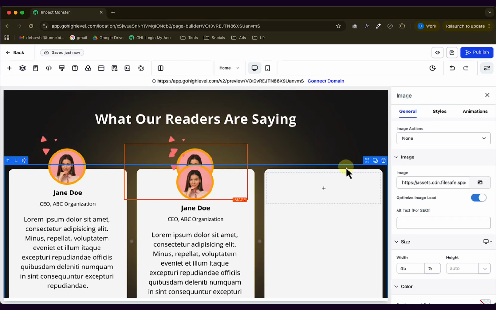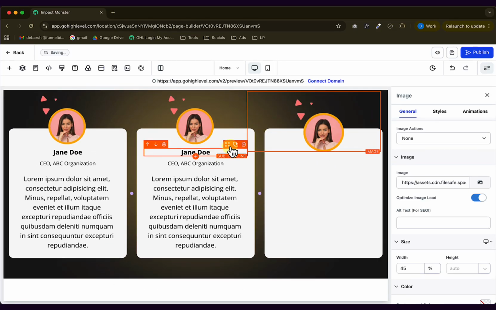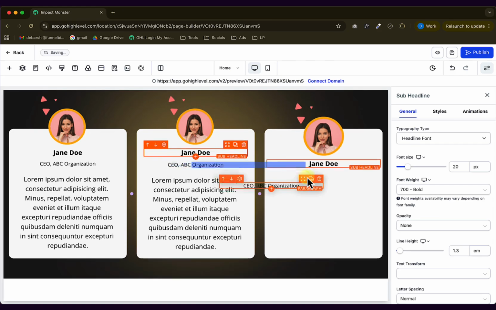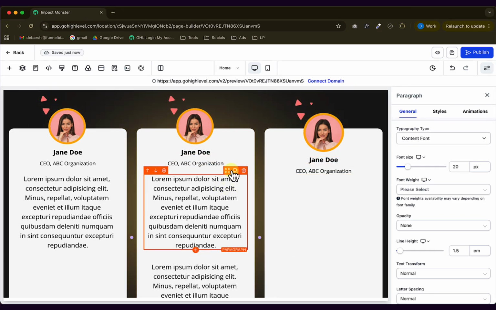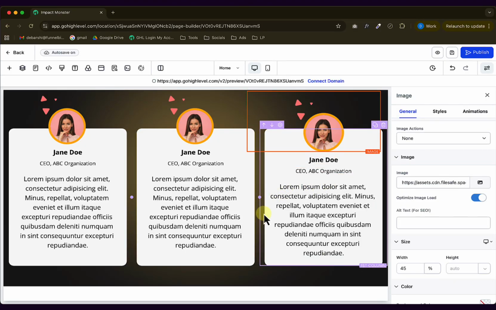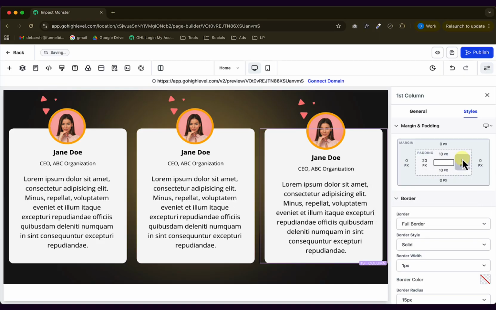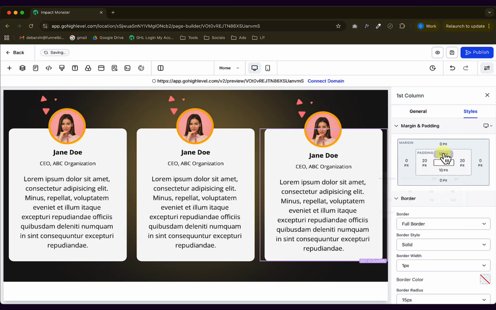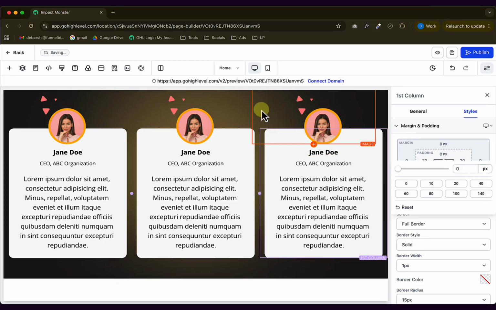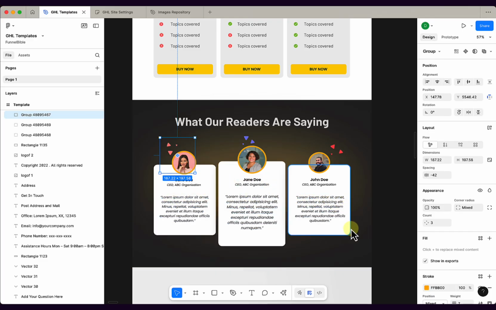I'll start with the image, then the name, organization, and the text. All right, and this column has 20 pixels side padding, so I'll add those side paddings and get rid of the 10 pixels top padding. So now I have styled all the different columns here.